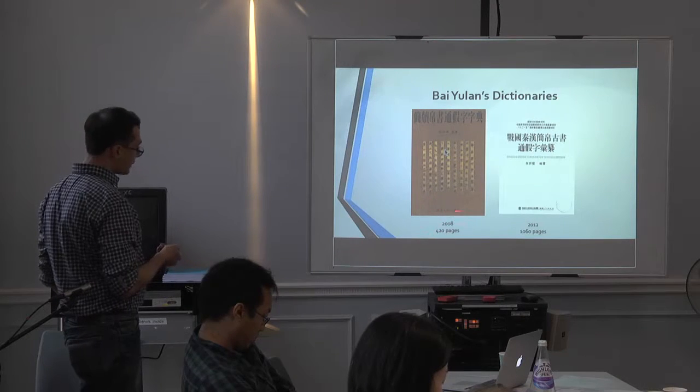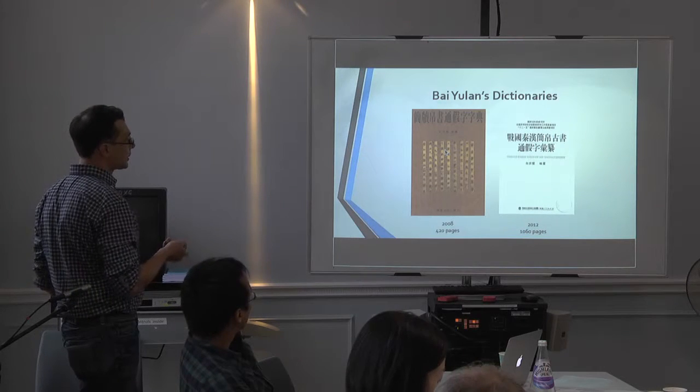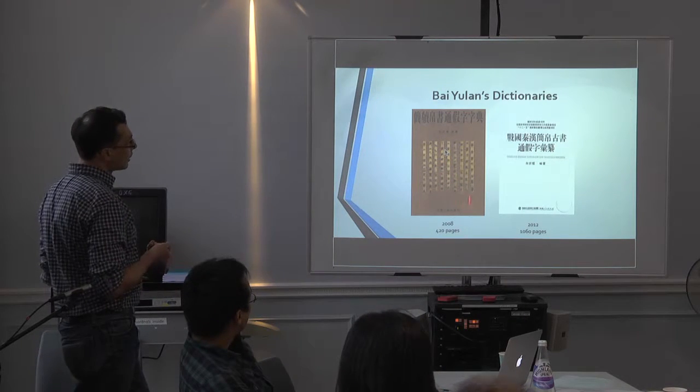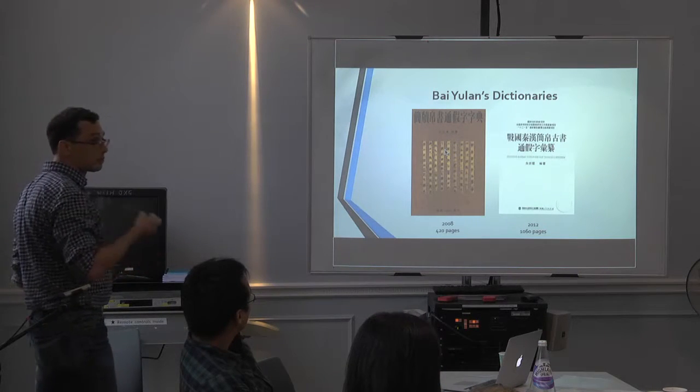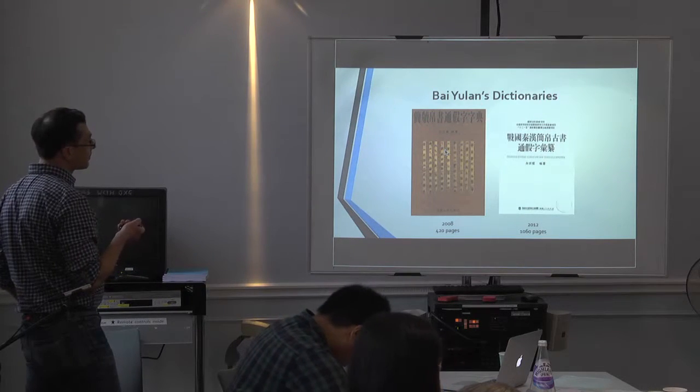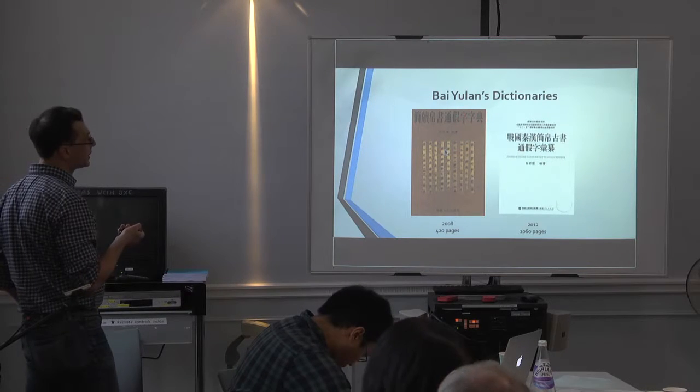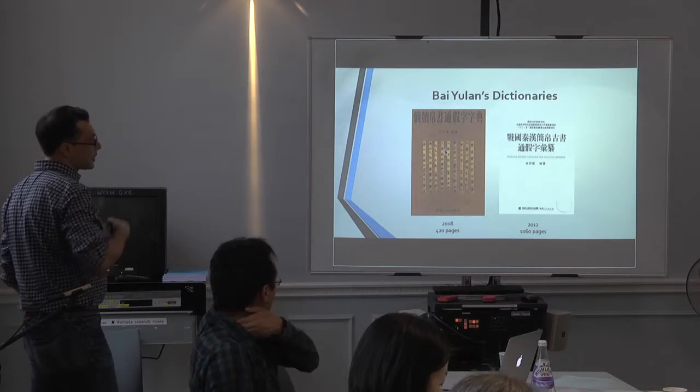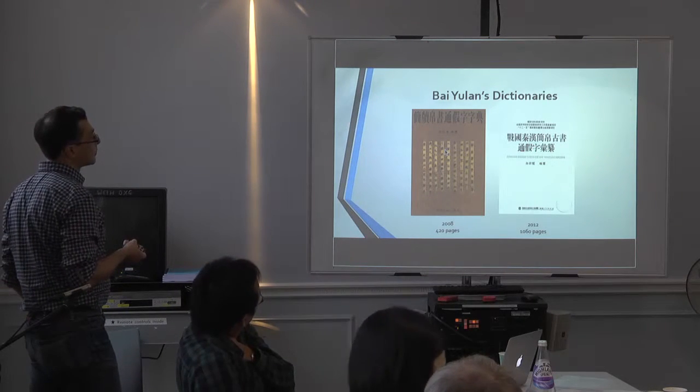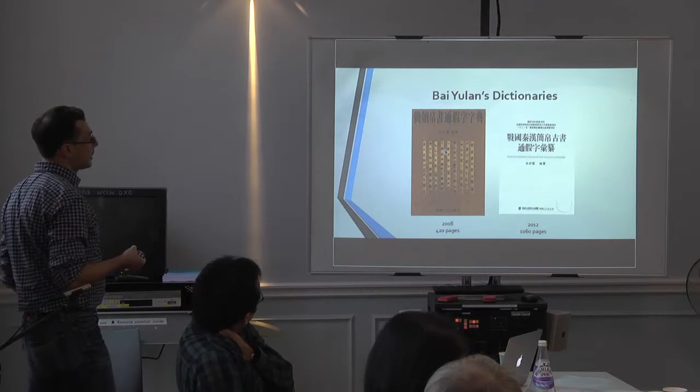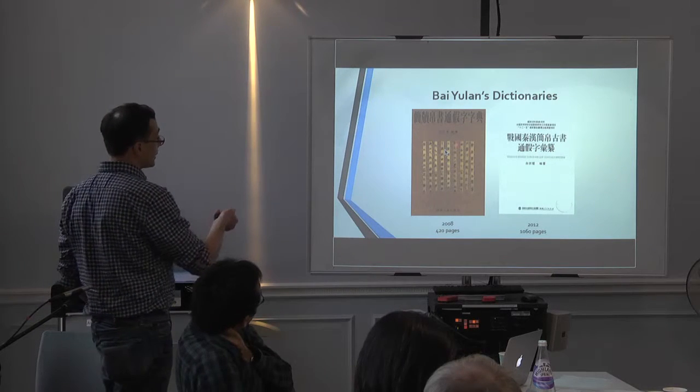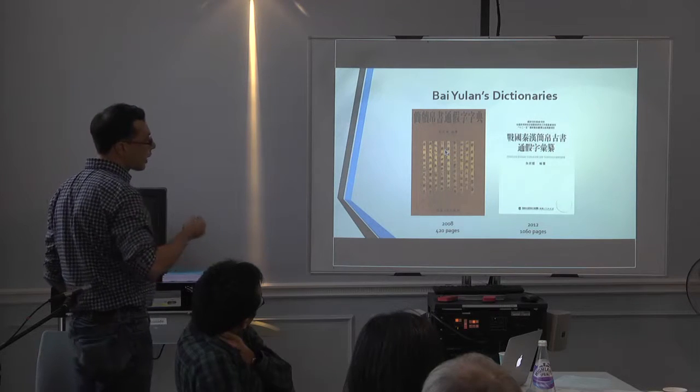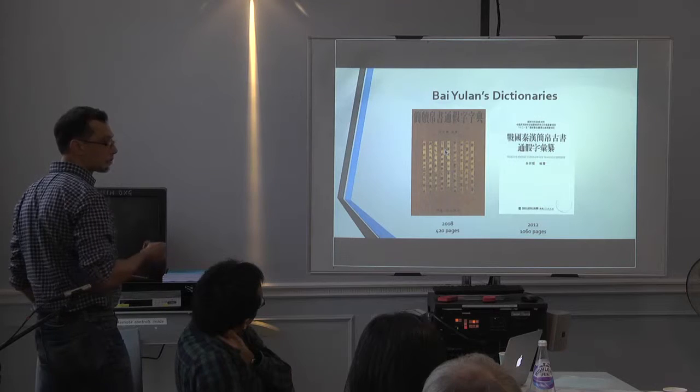I'm not trying to have an overall outlook on the reconstruction as such, just to see basically two things. How the Chu script is used to build this theory and eventually if this system can lead to better practice in paleography, if it can help paleographers to create texts. Now, this is the version of the text cited in the book 2008. This is the one, the latest, 2012. It's three times larger, almost one half. Partly it reflects the fact that really there is an enormous amount of work going on in this field. But partly also basically makes more explicit what is already here. And here it's really called the dictionary. Here it's really a collection of glosses. Baiyu Lan is really basically a collection of glosses. Meaning just problematic characters, or more or less problematic.